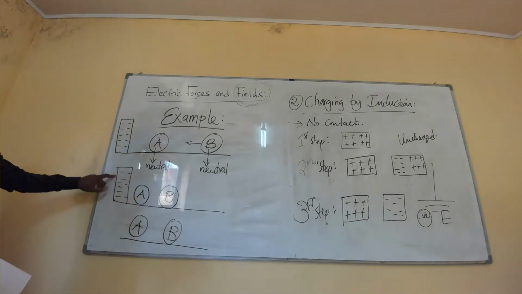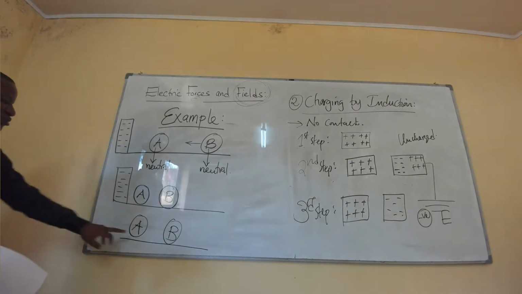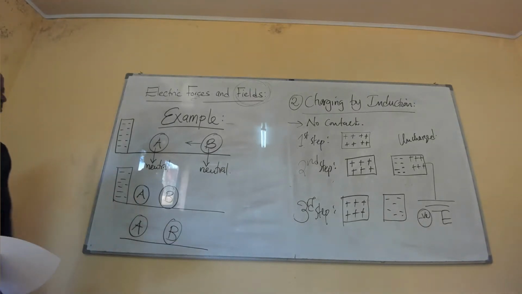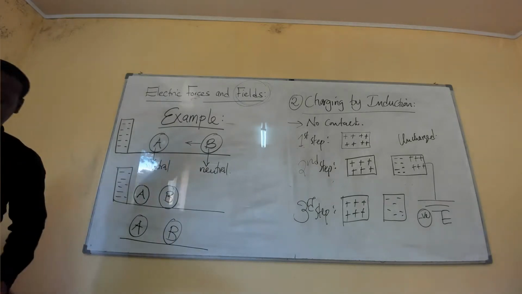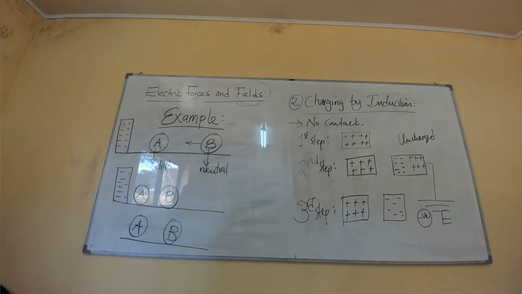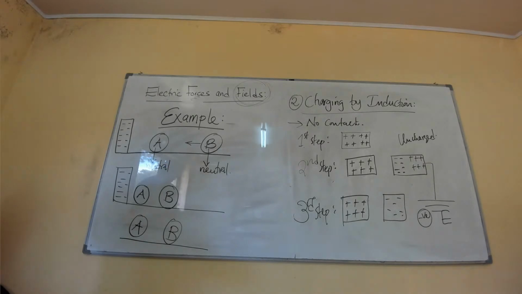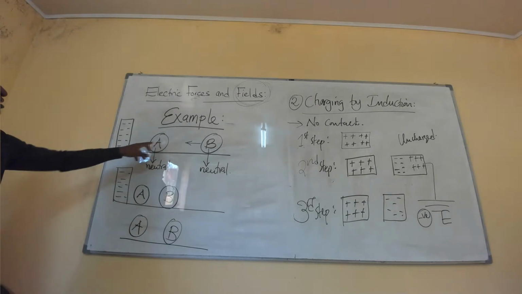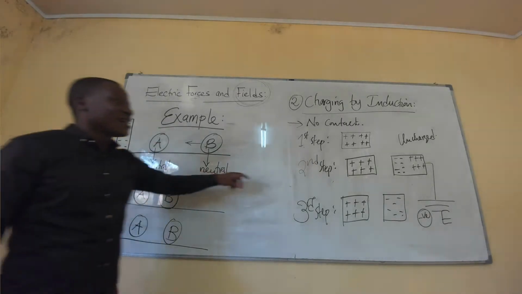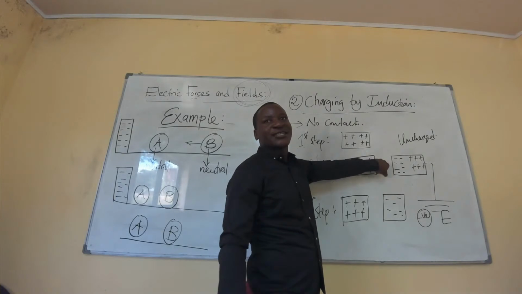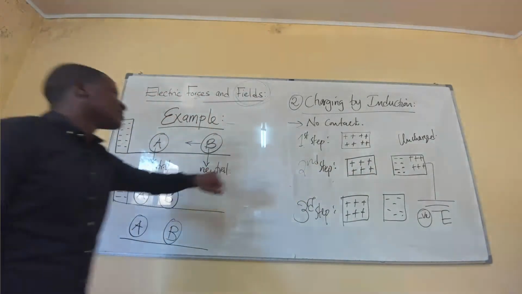So this now has been removed. So what is going to happen to A and B? Before we, of course, go to the next page, where you find the answer, I want us to go through it step by step so that you understand what is actually happening. When this ball is rolled closer to this, it reminds us of charging by induction. That is what it reminds us of.